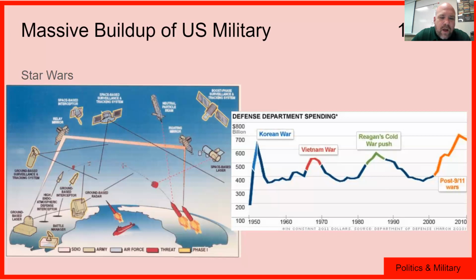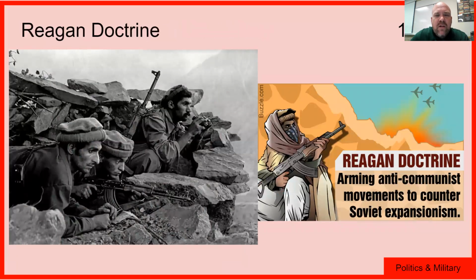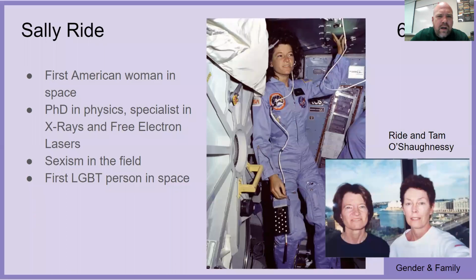That's the theory. The Soviet Union does collapse in 1991. It is not clear how much that collapse is due to American spending, because at a certain point, the Soviet Union just couldn't do it and just stopped, right? Probably more important to the fall of the Soviet Union is the Soviet-Afghan War. This turns into a nasty, nasty, nasty war that lasts for more than a decade and kills a lot of Soviets.